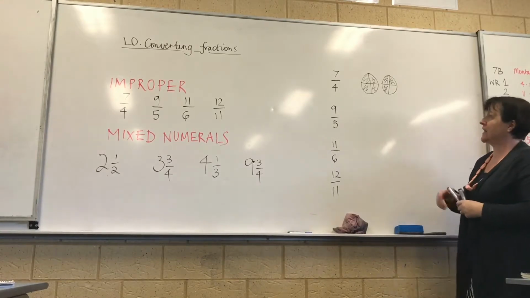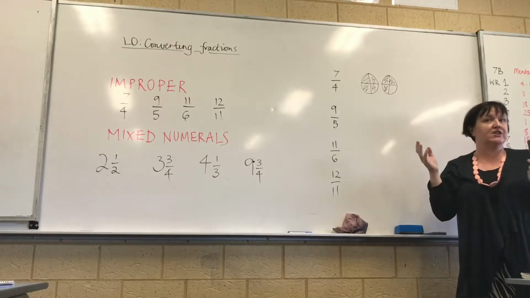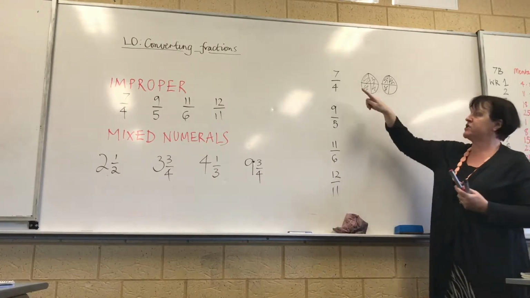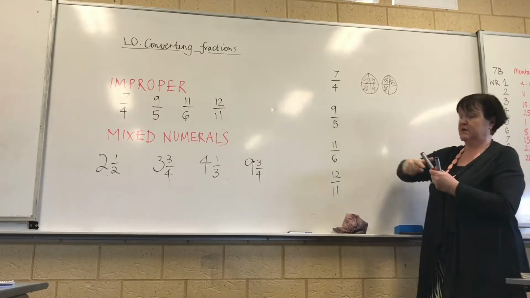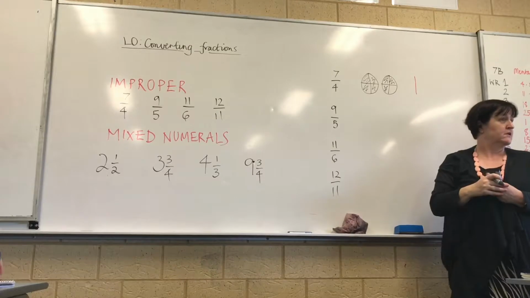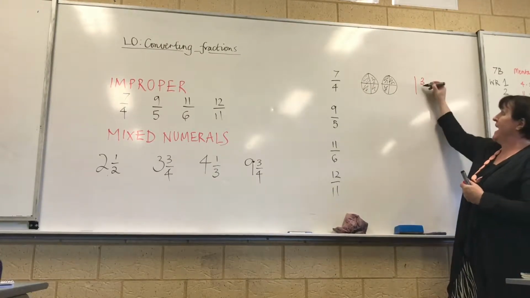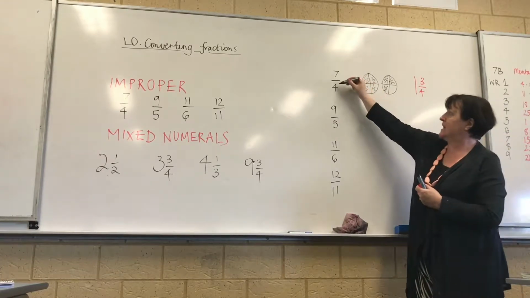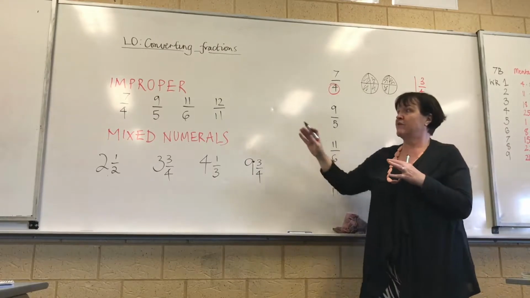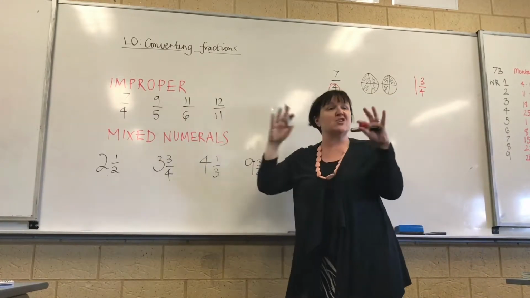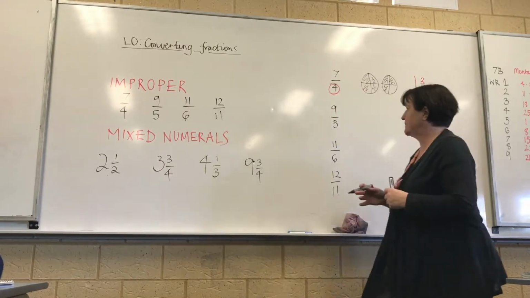And then how many quarters are left over? 3 quarters, that's right. So if you didn't have a diagram and you had to do it another way, what you do is you say, how many 4s are there in 7? There's 1. And then how many quarters left over? There's 3. And then the denominator stays the same. Okay, the nice thing about these, converting there to there or there to there, is that the denominator never changes unless you have to simplify it.